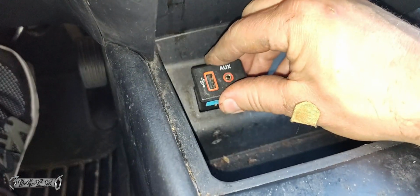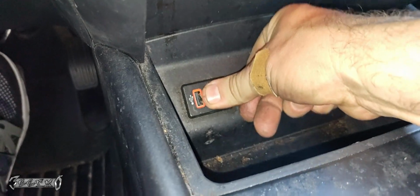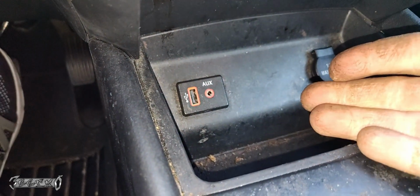Then we're going to put this guy back in place. Make sure you use the same orientation. Push it in place. And that's it, guys. That's how you do it.